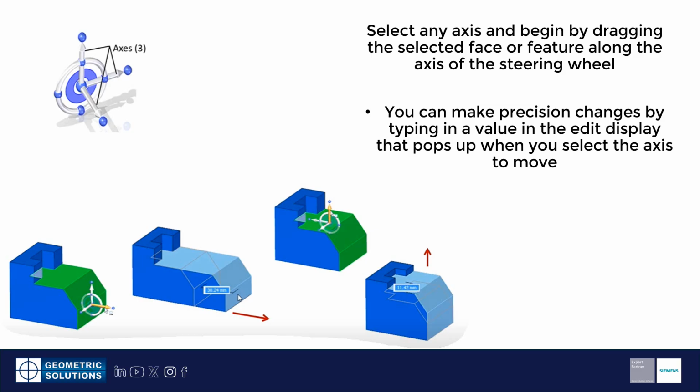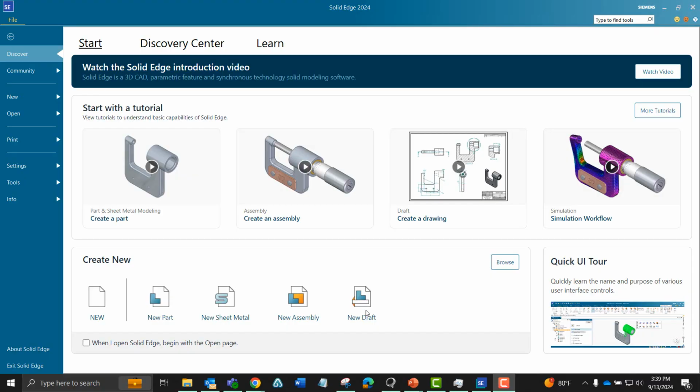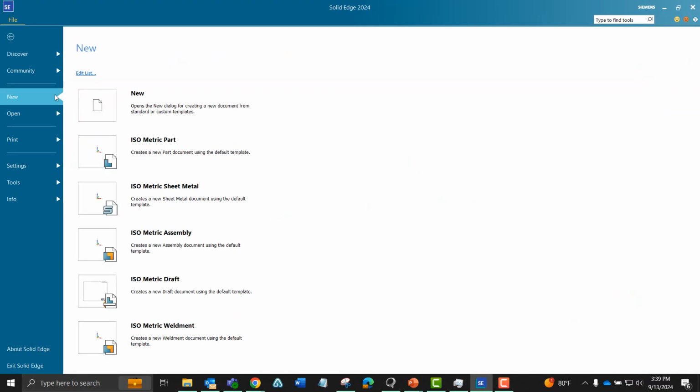But enough explaining. Let's jump into a live demonstration of the tool in action as I build the block shown here. Once we have Solid Edge open, we're going to go to New, Isometric Part.